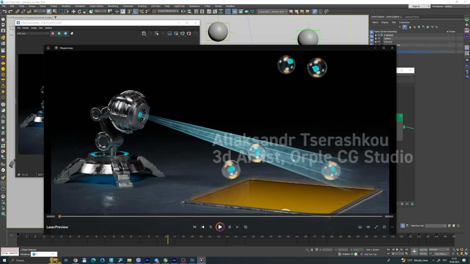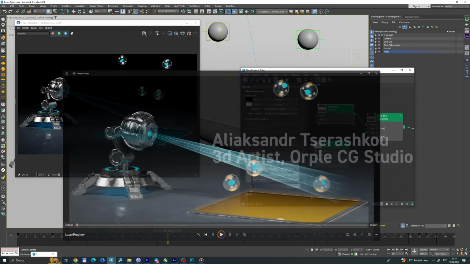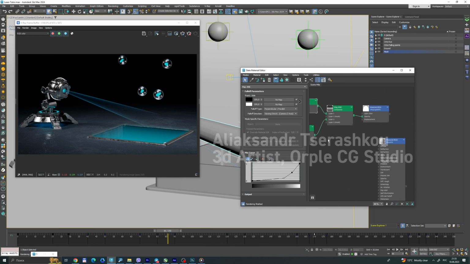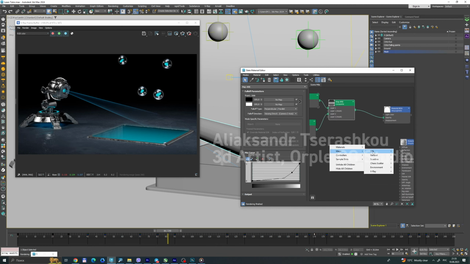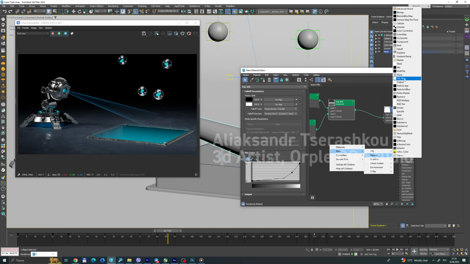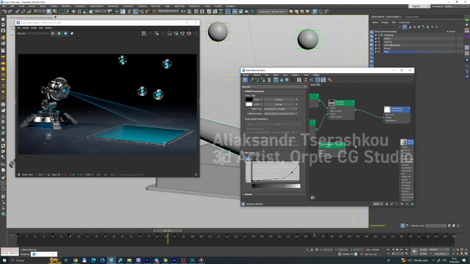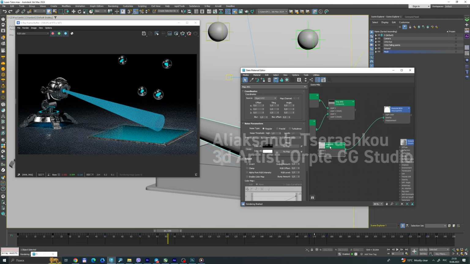Okay, so now we can see here that there is some smoke between these two outer lines. This smoke we will make using a noise map. Let's use it, the noise map. Let's make some adjustments like this. Maybe here a little bit. Okay, probably something like this. Okay, I think it's good enough.